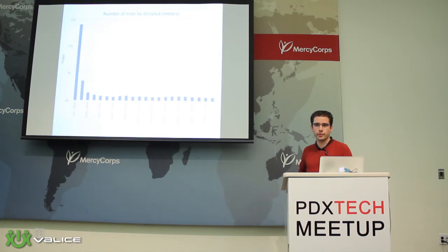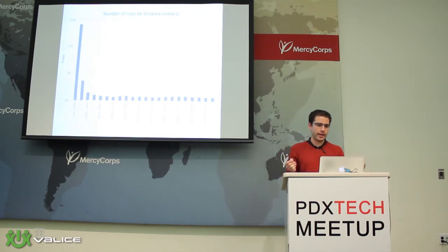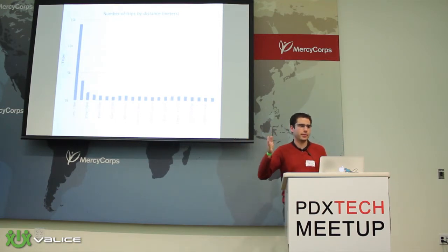So I basically combed through the entire data set, building up a trip database. Now, Car2Go actually has this data, and because I don't have anything to do with Car2Go, I can't get that data, so I have to infer it. So my data is a little bit messier, but it's still there. So I go through the whole list of the data, and I say, okay, a car was here at 10 a.m., and then it was over here at 10:30. That means there was a trip that went from here to here, and I know how far away that is, and it lasted somewhere between 15 and 30 minutes, because I was only sampling every 15 minutes.